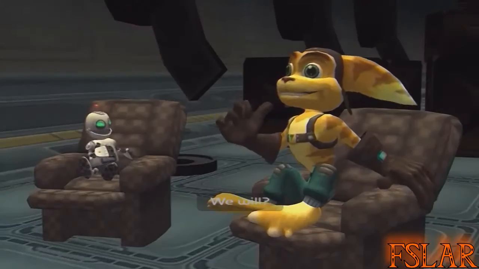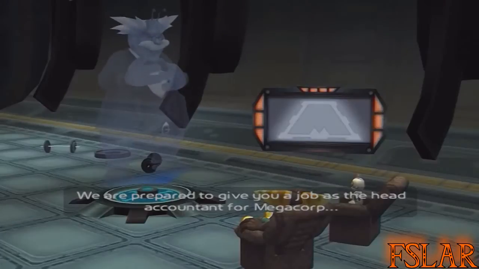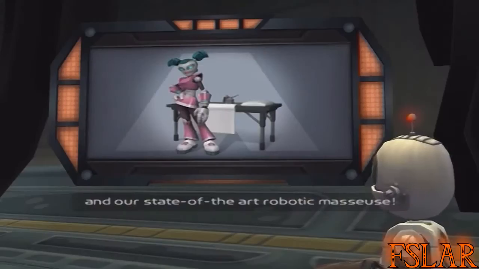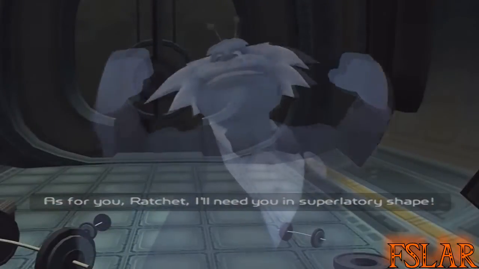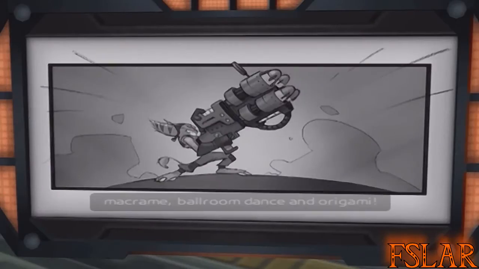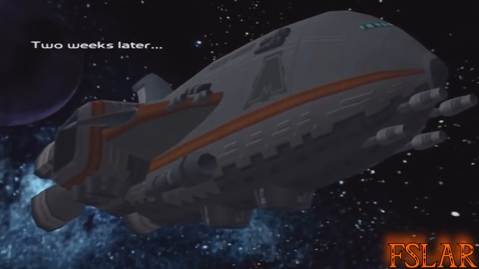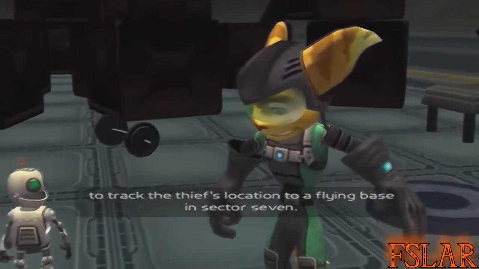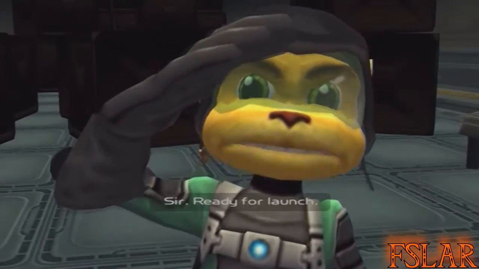We'll do it. We will? Frank, I have precipitated your recalcitrance and have made special improvisations for you. We are prepared to give you a job as the head accountant for Megacorp, plus a penthouse suite in lovely Megapolis, and our state-of-the-art robotic masseuse. Deal. As for you, Ratchet, I'll need you in superlatory shape. While in transit to the Bogon Galaxy, you will undergo heavy training and conditioning, including martial arts, heavy weaponry, survival skills, stealth, macrame, ballroom dance, and origami. We've used bipolar vector regurgitation to track the thief's location to a flying base in Sector 7. Infiltrate the base and retrieve the experiment. Sir, ready for launch.